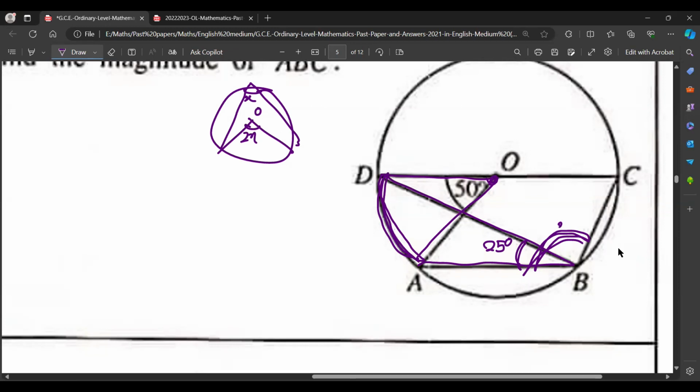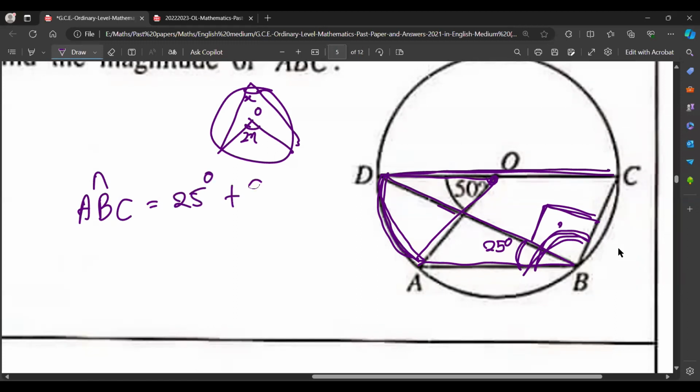Okay. Here it is the diameter. This is the radius. No? Here it is the diameter. By the diameter, the angle created on the circumference should be 90. Now ABC should be the combination of these two. ABC should be 25 plus 90 all together. What is the value of 25 plus 90? It is 115. Clear? You have to find it like that.